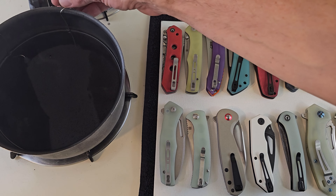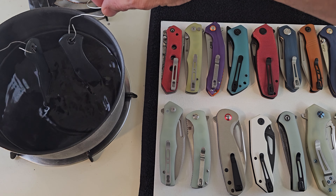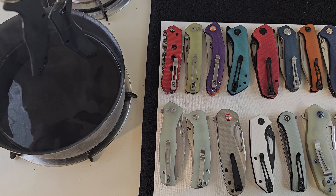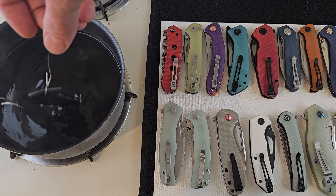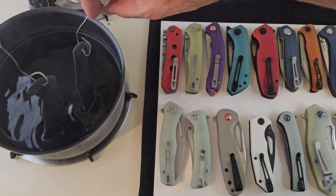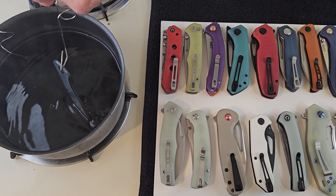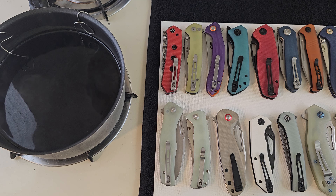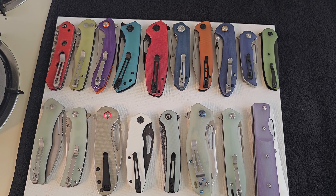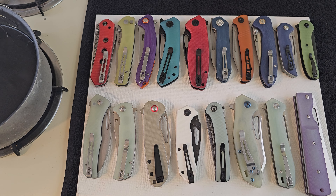Let's see where we are — dye is thick when you initially pull it out and it looks really dark, but as the dye drips off you'll see it's actually lighter than it appears. You'd need to put it back in for longer unless you're happy with the color. A rinse will neutralize the dye and give us a true look at the current color. Right now it looks very subtle — it hasn't changed much. I'm going to turn the heat up just a little bit to get it more active. We don't want this video to be too terribly long.